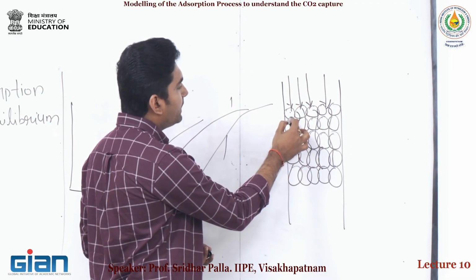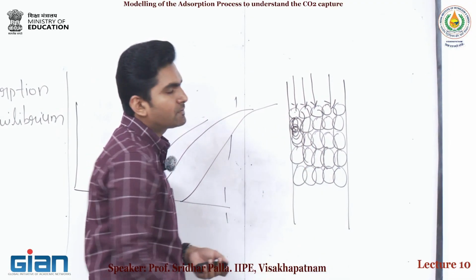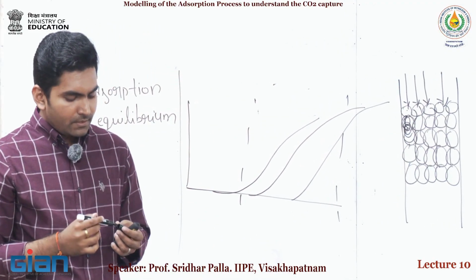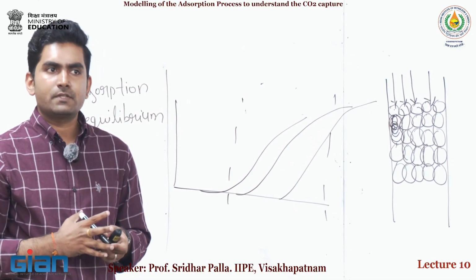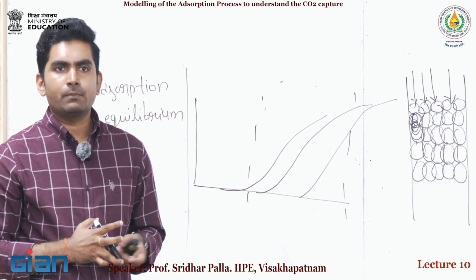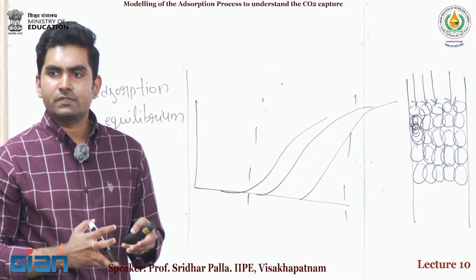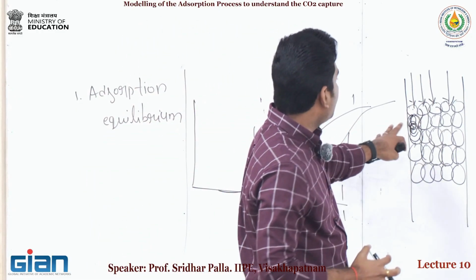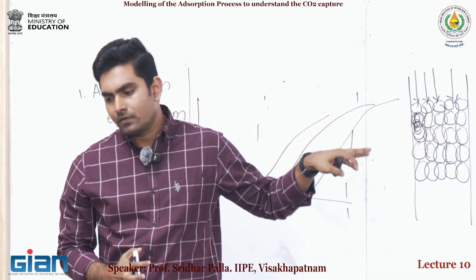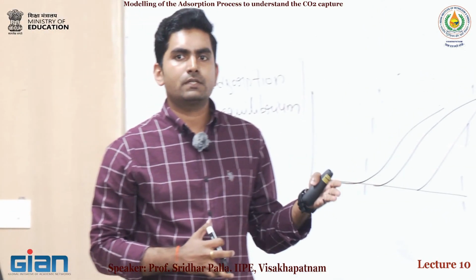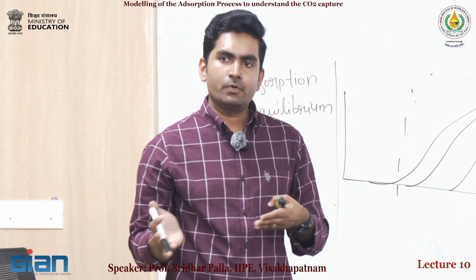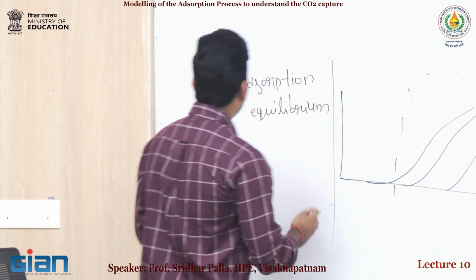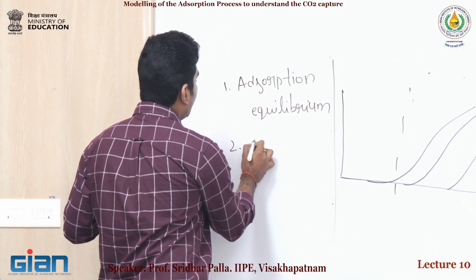However, due to the poor thermal conductivity, we may observe hot spots in the bed where heat is present, and this will disturb the incoming gas adsorption also. Whatever CO2 is coming into the bed requires low temperature. Low temperature prefers good adsorption. However, due to the hot spots, the gas would not adsorb. So, to model this behavior, to understand how the temperature would affect the adsorption amount, we need to have the energy balance also. The temperature effects are very important along with the mass balance.